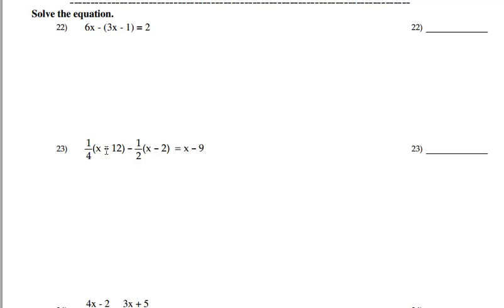Right, solving equations. Okay, we've got a couple here. Let's go for this question 22. You've got to find out what x equals. There is an equal sign in this. It's an equation, not an expression. You're not simplifying an expression, you're solving an equation. There is some simplifying in it though. You've got to kind of sort things out before you find out what x equals.